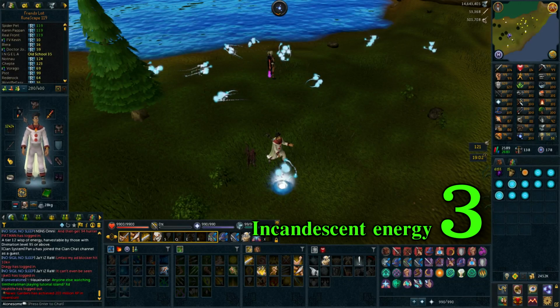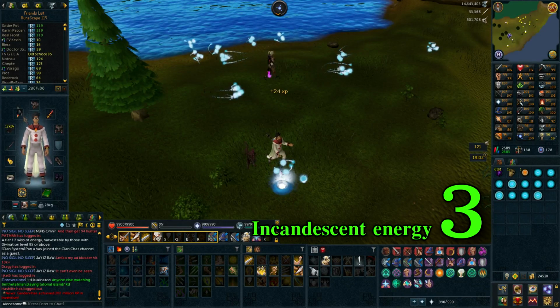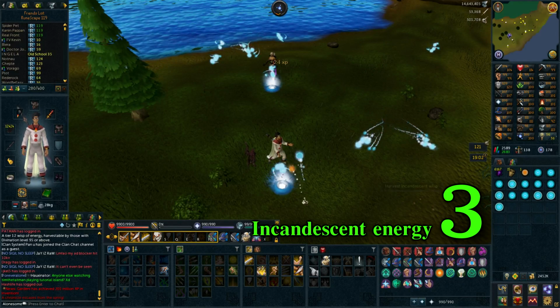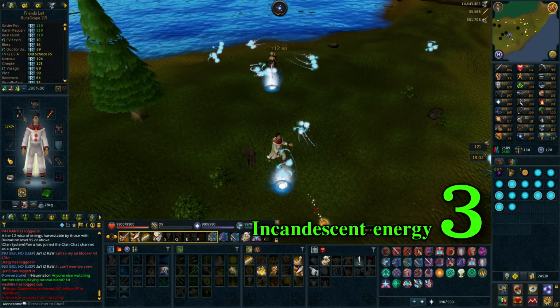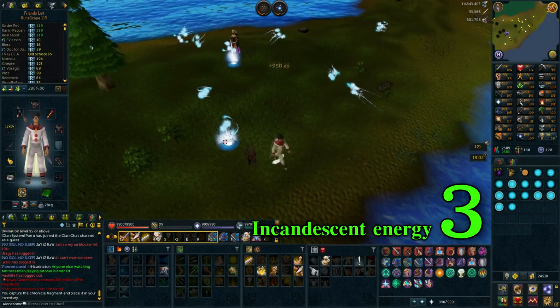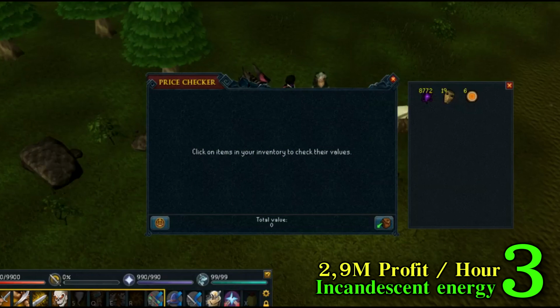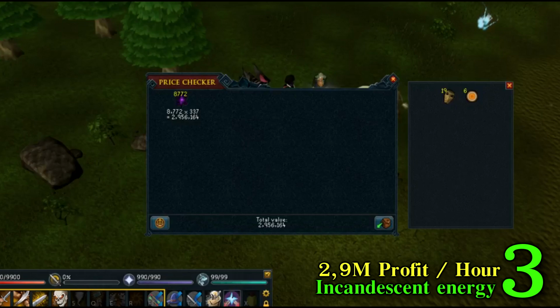What you need to do to make money from this method is to simply collect the incandescent energies like you always do, but instead of using the experience option that either drains or gives you no energies in return, use the option called convert to energies, and that's literally it. Once again, I tried this method for an hour and I managed to get 2.9 million profit, which is really good for such an AFK thing.